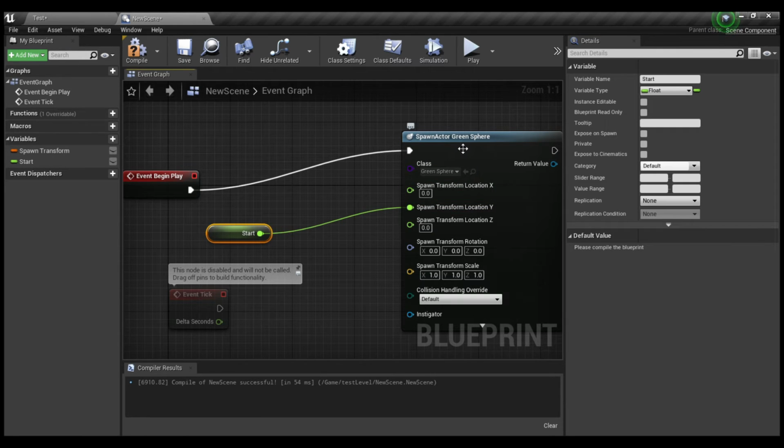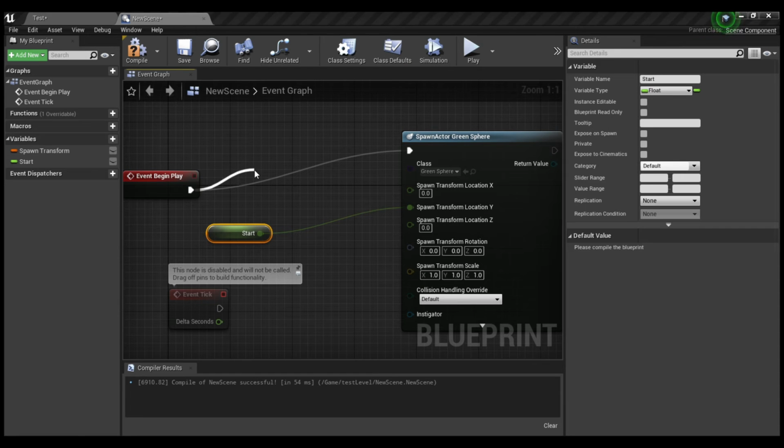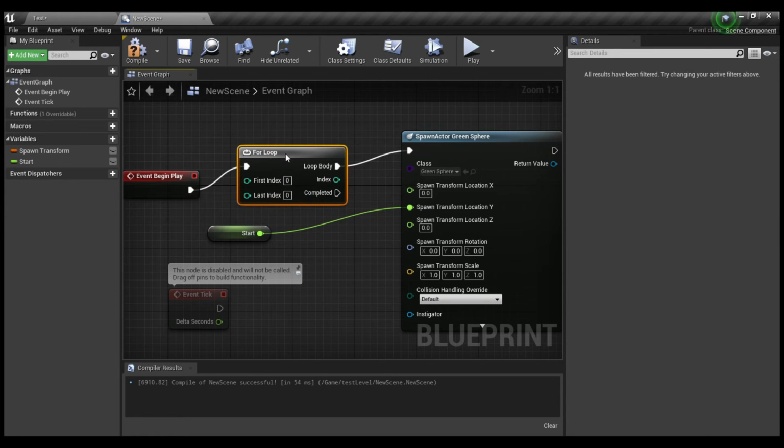And then I'm going to do a for loop because I want to loop through a few times, but I know how many times I want to do it. So I'm going to use a for loop. There it is. In a for loop, the index starts at 0 by default.